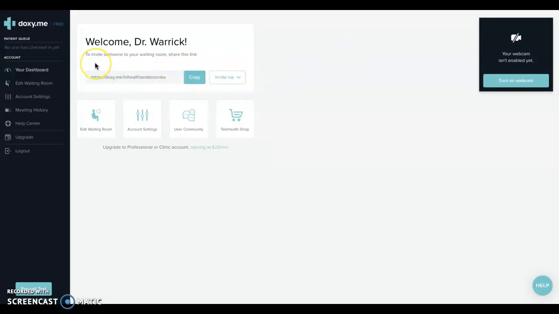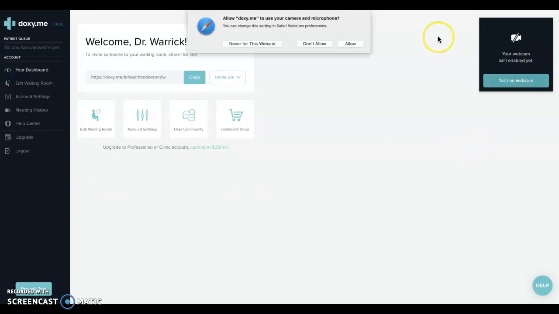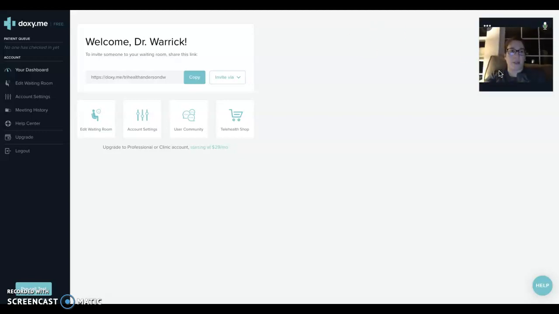Once you've had someone go to the website and they're able to log in, they will appear in the patient queue as a patient that you're able to click on, and then you're able to start the visit. So it is a pretty easy functionality. It doesn't seem very complicated and is pretty smooth from the patient end as well. You will have to make sure that your webcam is enabled, so that's an important thing to know. As you can see, there's just a picture there as well.